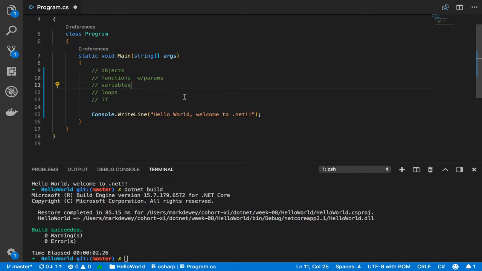Static means that there's only one of them. So no matter how big my program gets, I'm only going to have one main function. That's it, one main inside a program. Void is my return type. So main is just a function. We know what functions are in JavaScript, right? It's a chunk of code that does something.